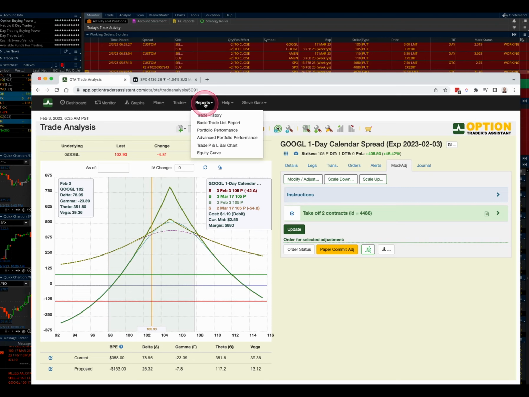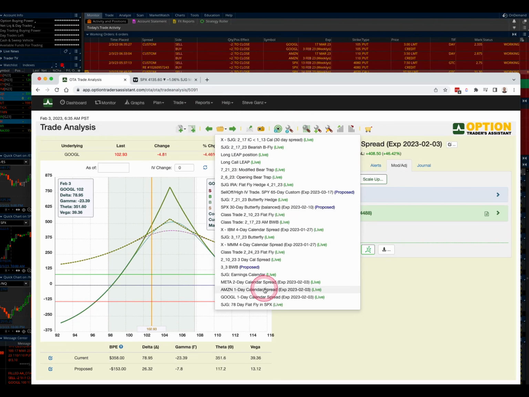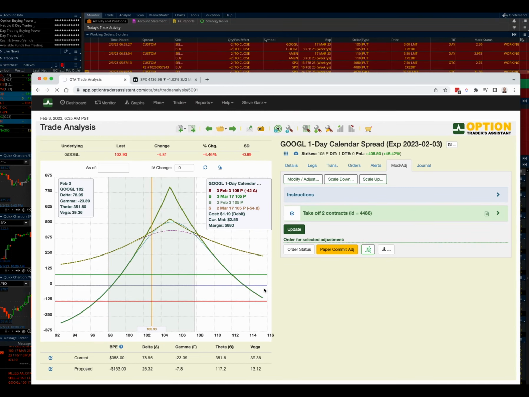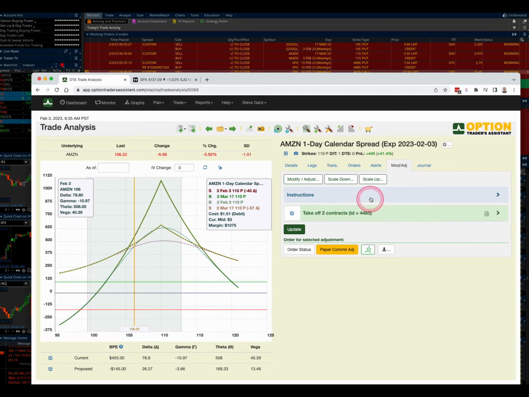Let's go take a look at our Amazon. Oh, let's see here. Wrong button. Let's see, there's our Amazon. And if we take a look at our Amazon, we're up $445, 41%, and we've got an order out there to take off 2 more. So we've had 5, we've stripped out 2 of them, we got an order to take out 2 more, and then we'll just sort of play that last one and try to milk it and see if we might be able to get a little more profit out of those here later today.